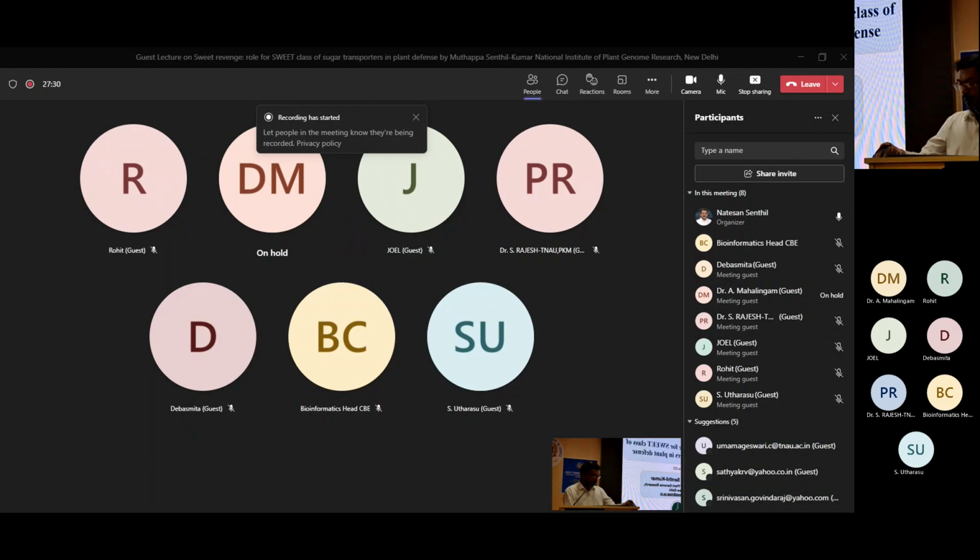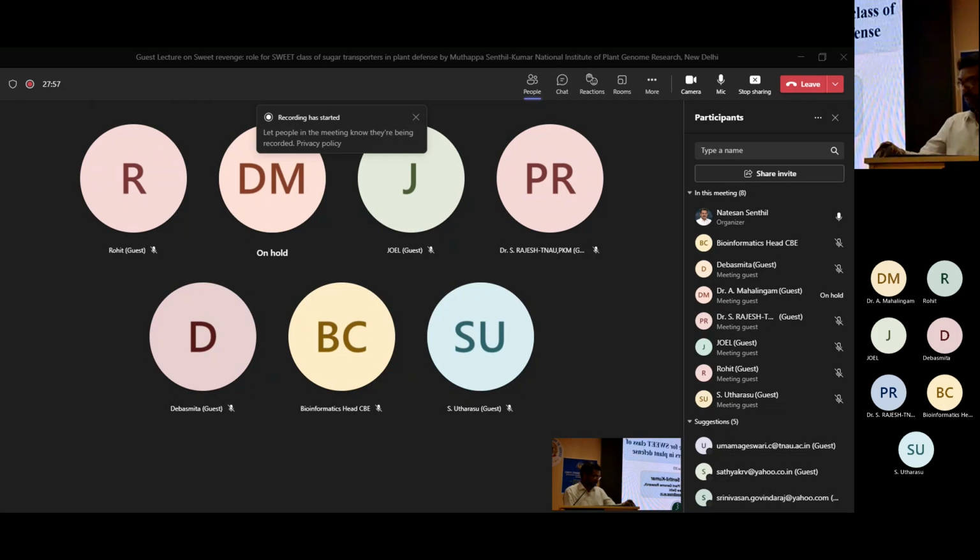Okay, so I belong to an institute called the National Institute of Plant Genome Research, which is basically a DBT institute. Most of us get confused with NBPGR, which is an ICAR institute, but this is a DBT institute. We are located in New Delhi, in the JNU campus, Jawaharlal Nehru University campus, right next to NII, ICGEB, and a few other institutions like IIT Delhi. So that's the area we are located in, in case you are wondering.